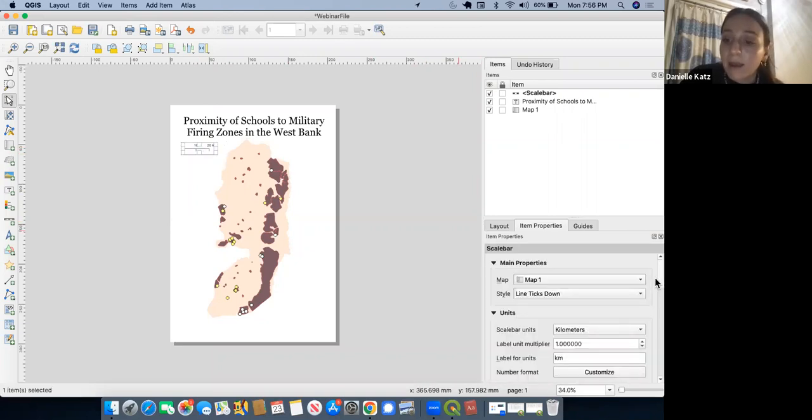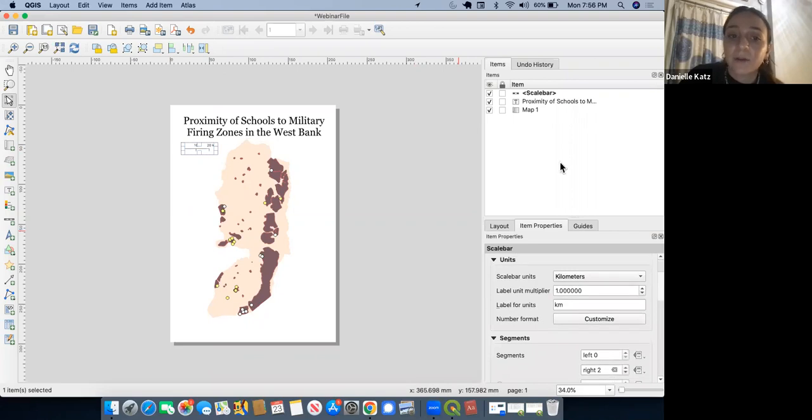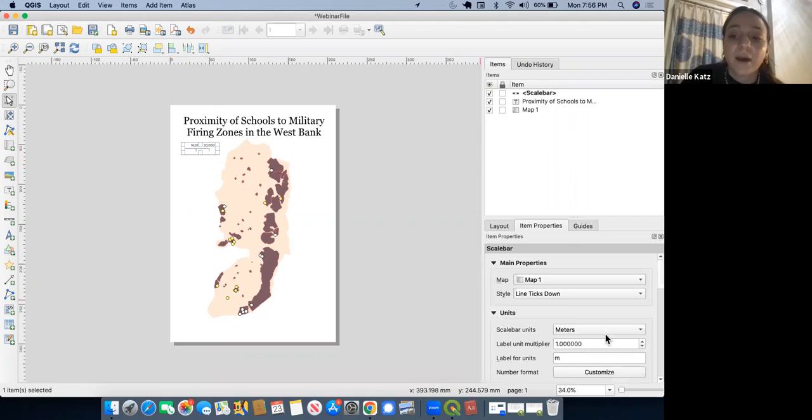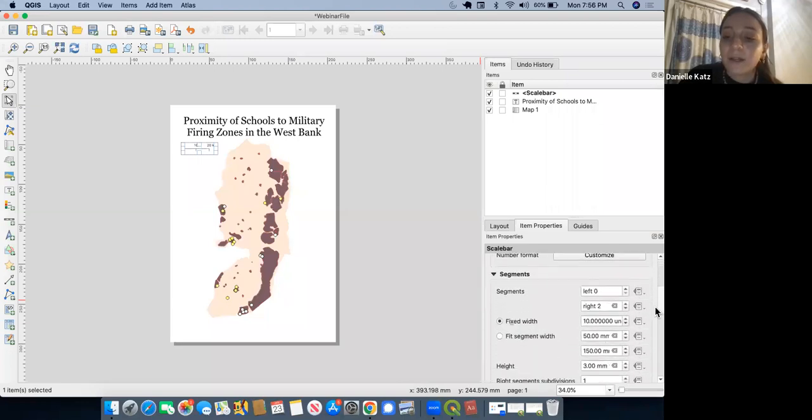And then I am going to check that everything looks right here. The scale bar is kilometers. You could also change it to meters, and that would just automatically change it to be 10,000 and 20,000. But I think that's a lot to show. So I'm going to show kilometers. And then there's other things here that you can change.